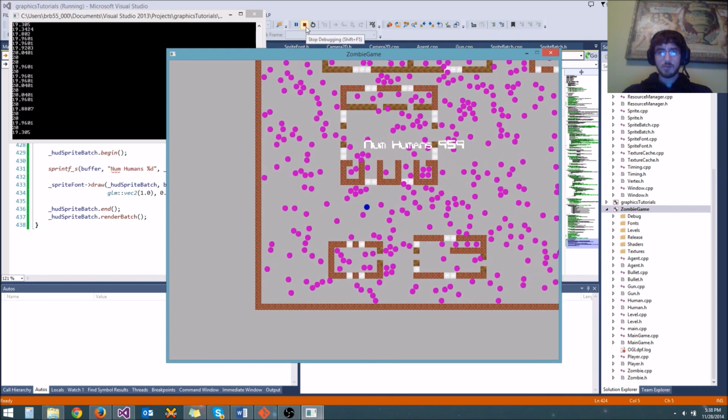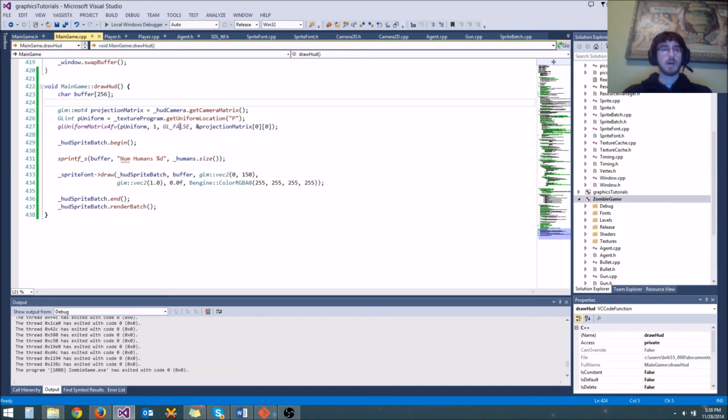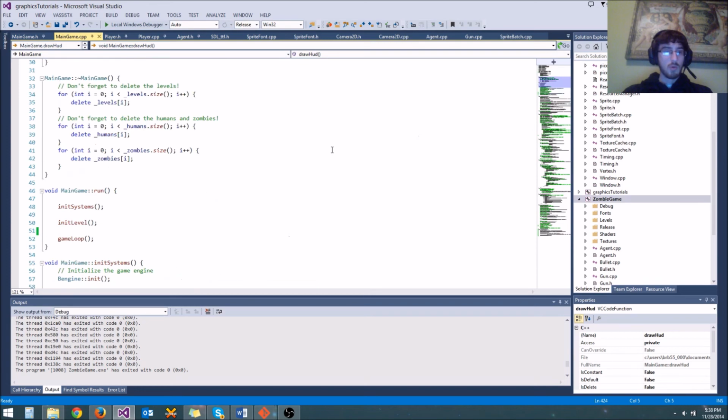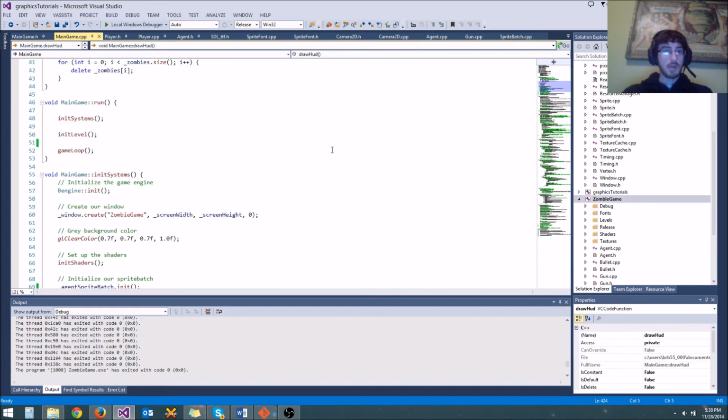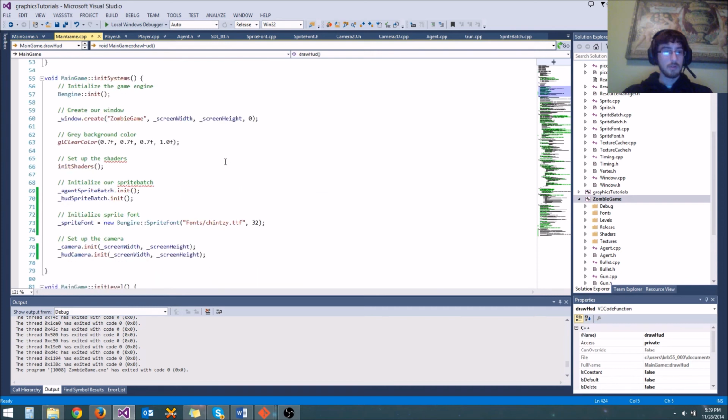And actually, right, because the camera position is in the center. So what we're going to want to do is whenever we initialize our camera, where are we? HUDCamera.init. Let's go ahead and also say HUDCamera.setPosition.